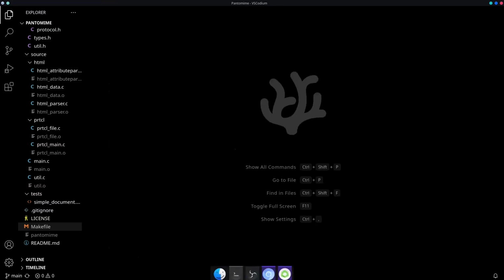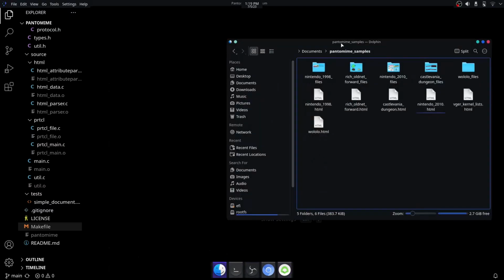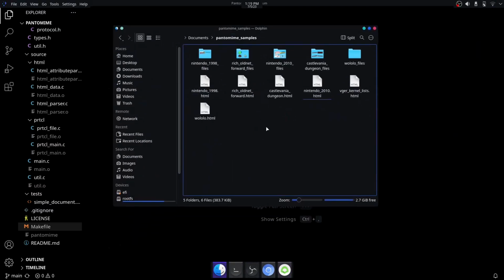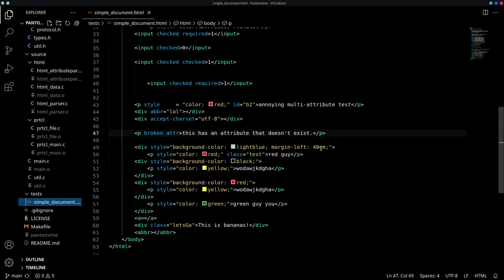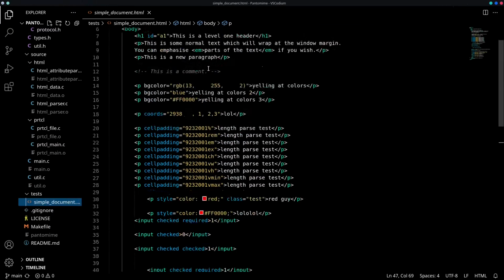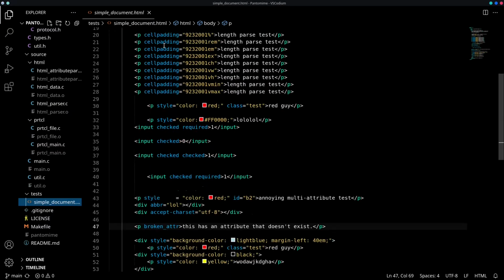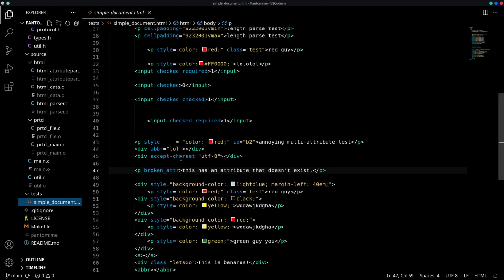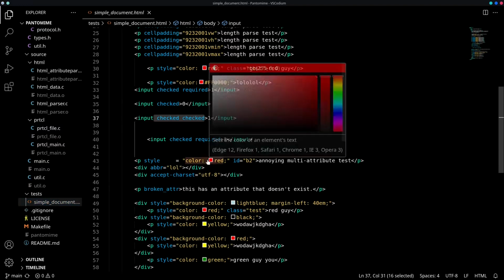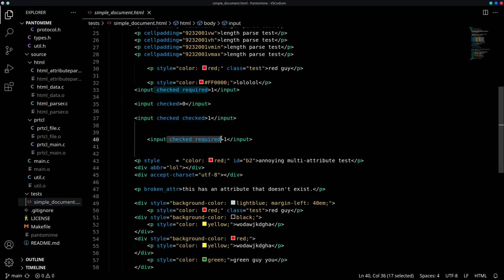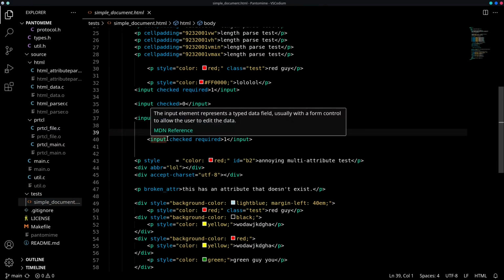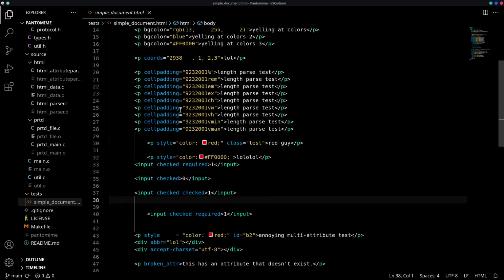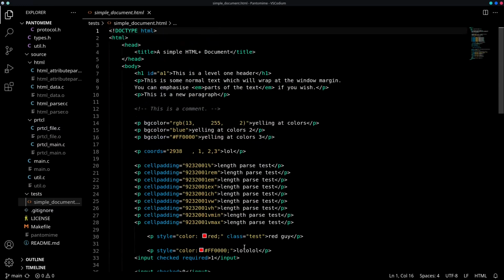So my objective today is, I've asked around and I've got some website samples here, because I've never tested our parser on anything other than this test document that we have. Just messy on purpose. It doesn't make too much sense on purpose, to strain stuff we have here. You'll notice things like two boolean values in one element, two different booleans. Because this was broken until yesterday when I spent some time fixing the way we parse attributes in a document. So we're going to take a look at some actual websites here.